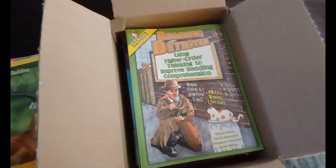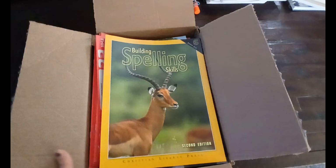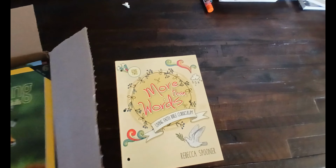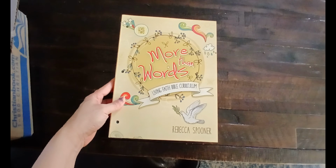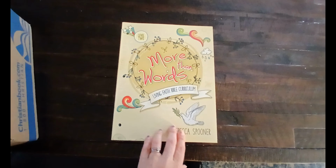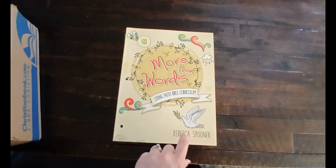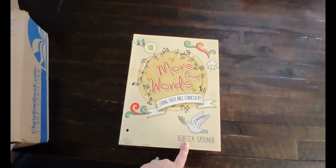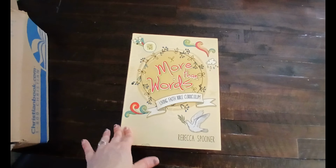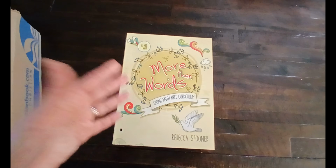Let me put this back. And from Master Books, I grabbed a few things. More Than Words, Living Faith Bible Curriculum. This is from Rebecca Spooner, published by Master Books. We did the level 1, I think, when my rising 6th grader was maybe in 2nd grade. So we did it as a family subject, and I loved it.